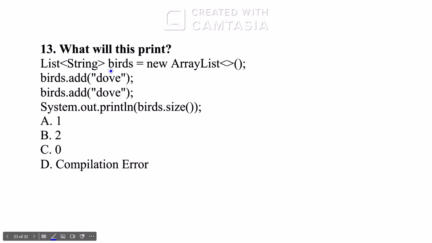So we have created a list, and the list name is called batch. The first time you are adding dow, the index will be 0. A list always accepts duplicate elements also. While learning a data structure, we should remember whether the particular data structure will accept duplicate elements or not, how it is storing the elements, and whether it follows an ordered sequence or unordered sequence. Those things we have to remember. A set won't allow duplicate elements, but a list will allow duplicate elements.